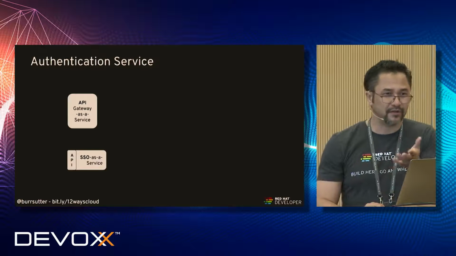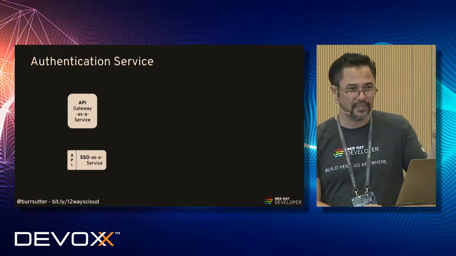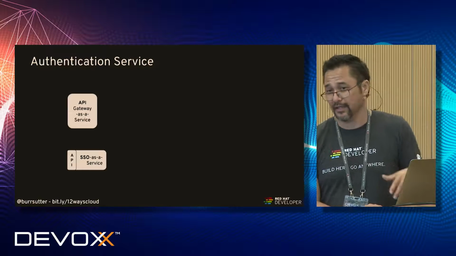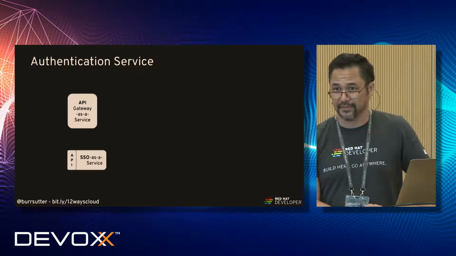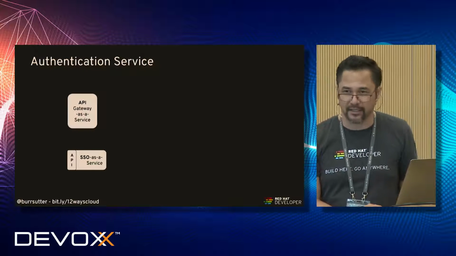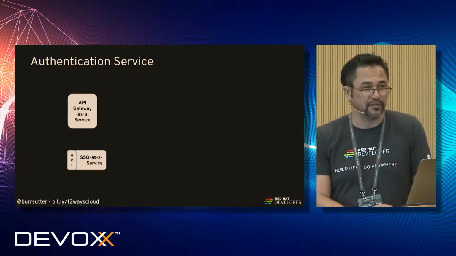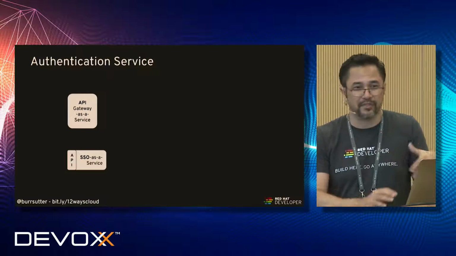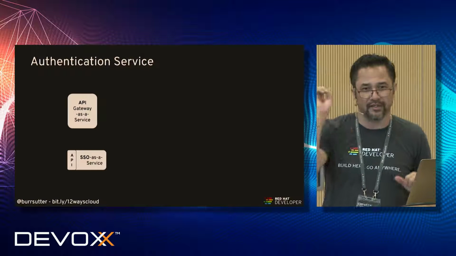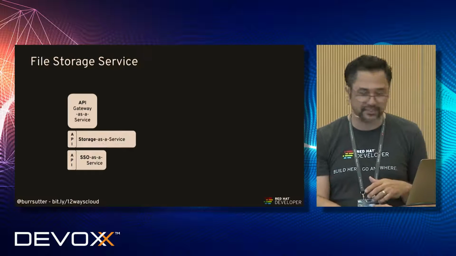SSO, I just showed you Keycloak as an example. I mentioned that if you want an open source SSO, go get Keycloak. You can run it on your own infrastructure. Or better yet, just go get one of the cloud provider SSOs. Don't build that on your own. You can issue JSON Web Tokens yourself. You can write all that logic yourself, but you don't have to, right? Especially for different users, and also you want a federated login. With Keycloak, you can basically say, make it the GitHub login, the Twitter login, the Facebook login, and all that. You could write all that code yourself, or you could just simply use it.